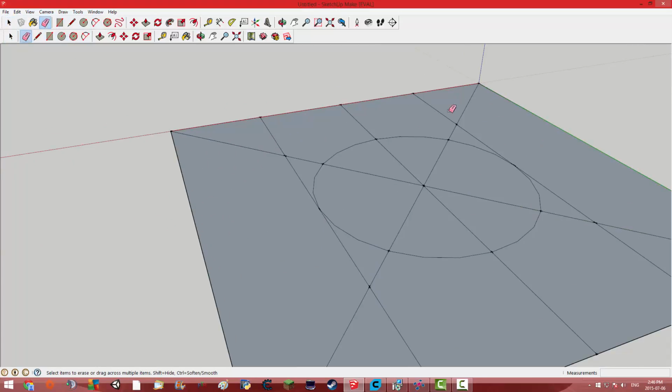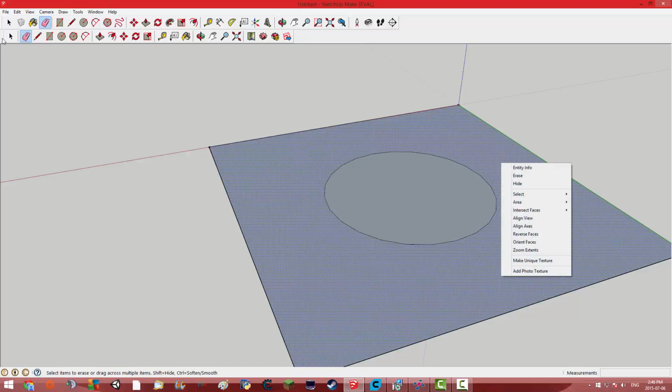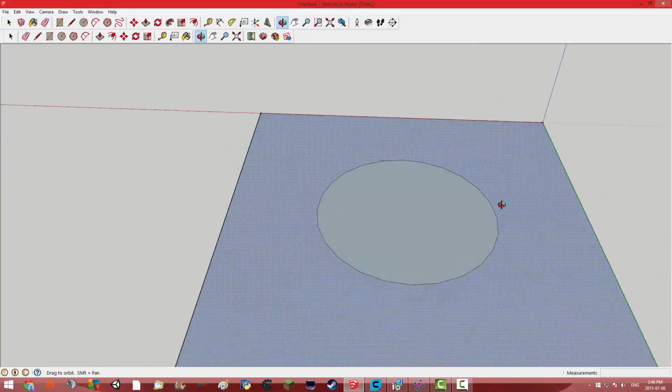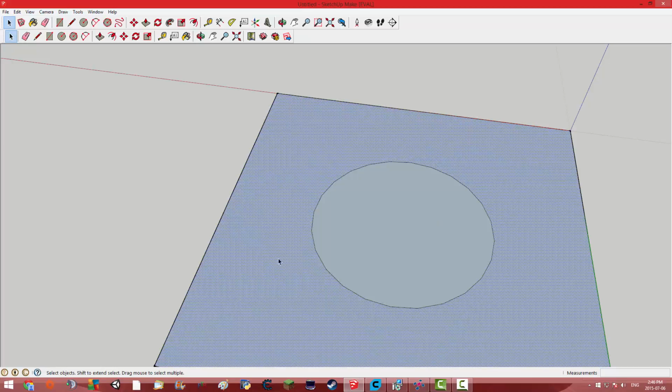So now I'm going to use the eraser tool and erase all these lines that I don't need. Good. By the way, in case you're thinking this isn't a very smooth circle, yes, I know that. The default for SketchUp is 24 line segments inside a circle. You can easily change that.